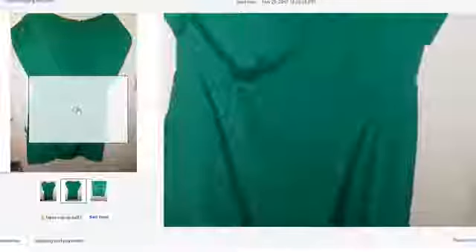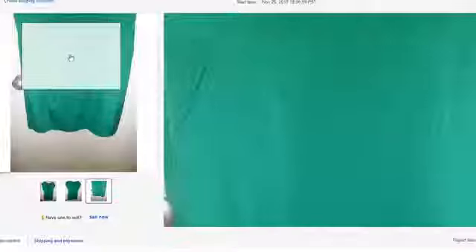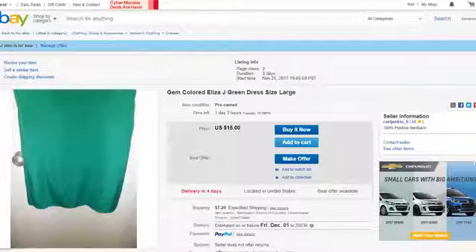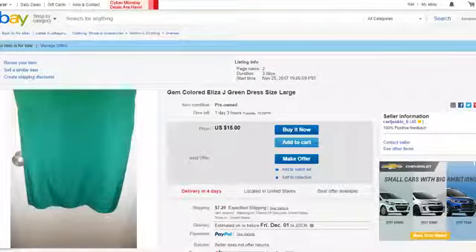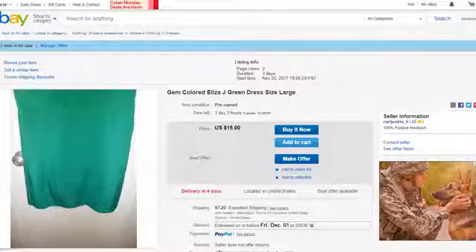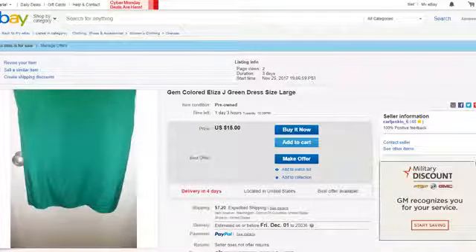This is the back — it has butterfly arms, as you can see. And this is the zipper. As I mentioned, it has pockets, which is a very big selling feature, especially with office style and work style. It is very important to look fashionable but also functional, and this Eliza J dress accomplishes both. The green is beautiful especially since we're transitioning into winter — this color would give your outfit pop and make everybody's eyes on you, effortlessly chic without even trying.